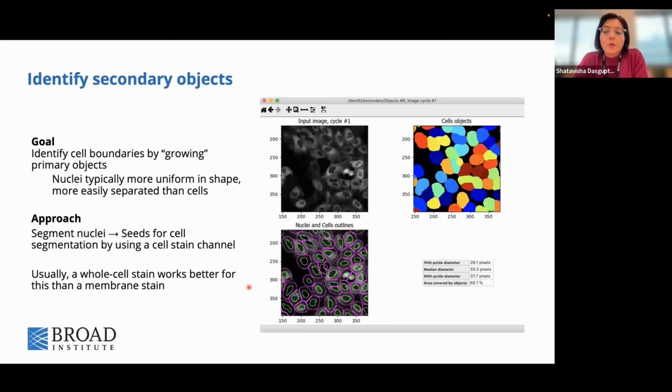So we obviously don't want to just identify nuclei. We want to identify the whole cell and the cytoplasm as well. So the next module would be to identify secondary objects. So this is basically done by just growing out from what has been identified as a nucleus. And so we can see here the whole cells, for example, being represented in pink outlines. And it's usually seen for image analysis that instead of just a membrane stain, if there's a stain included in the panel which stains the whole cytoplasm, the identify secondary object module functions better.